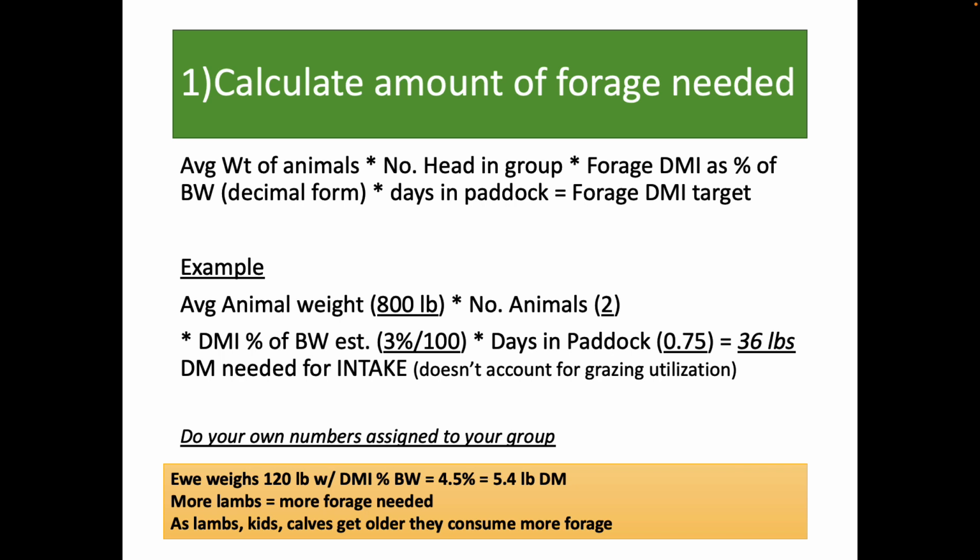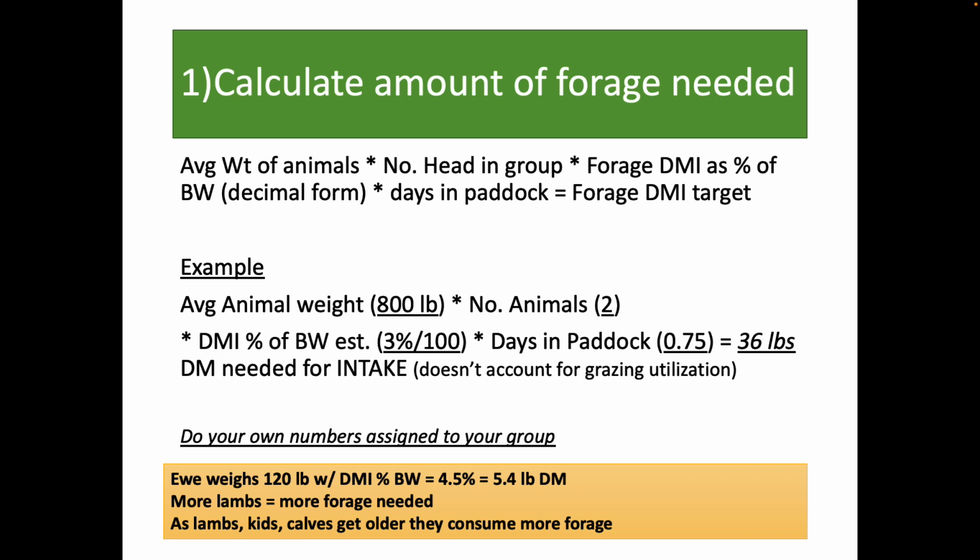Do we have updates? Okay, 750 pounds is your average animal weight. And groups 1, 2, and 3 each have 3 animals. Groups 1, 2, and 3 will be furthest from the trailer, so that's important to remember because those will be the last ones where the cats come in. We'll remind you of that when we're in the field. Okay, all right, did everybody catch that? So groups 1, 2, and 3 are going to change your number of animals to 3, and then everybody change your heifer weight to 750 pounds.